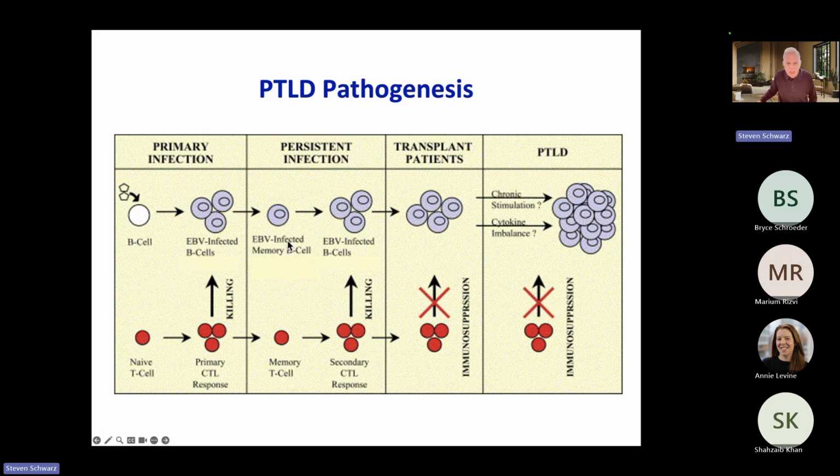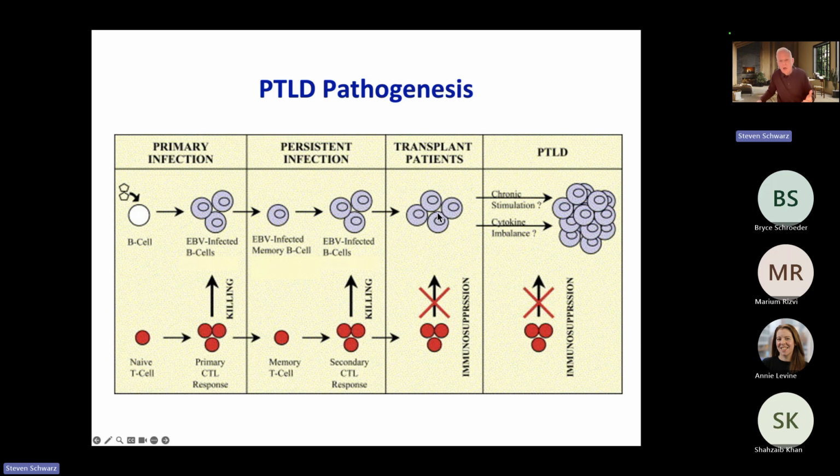So now you have an EBV infected B cell, and that can have clonal expansion, but you again can have a secondary cytotoxic lymphocyte response, which selectively will destroy EBV infected cells. And this can occur in the normal individual without the development of any overt disease. But what happens when you immunosuppress? When you immunosuppress, you are unable to engage in this secondary lymphocyte response. So you're not able to kill off your EBV infected cells.